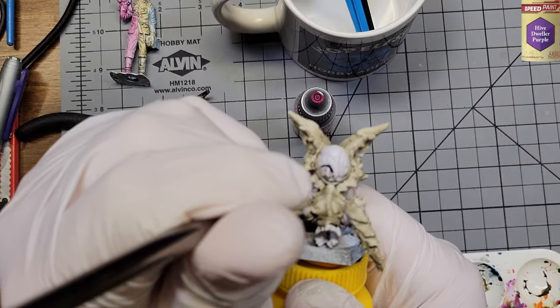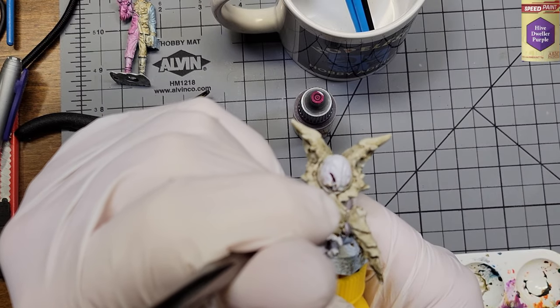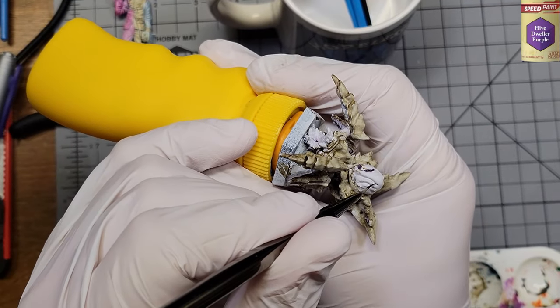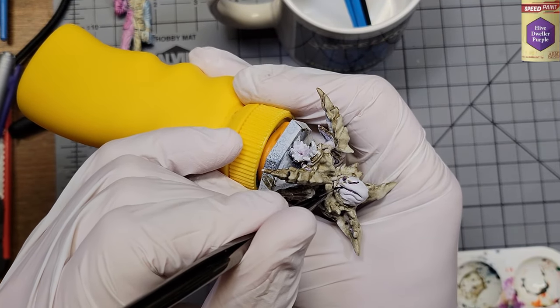I then use Hive Dweller Purple Speed Paint in the deepest grooves of that shield mound on its back and in some of the deep cracks on the side and the rear.